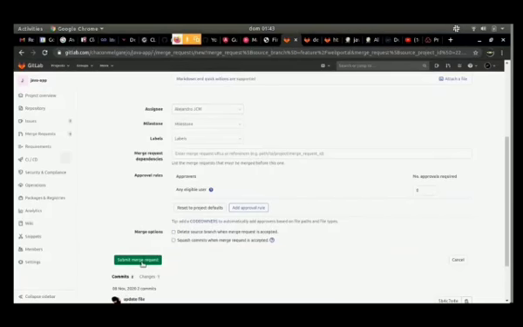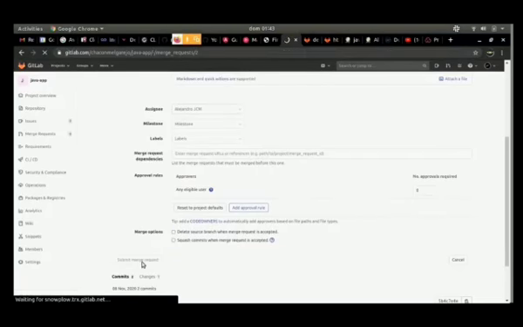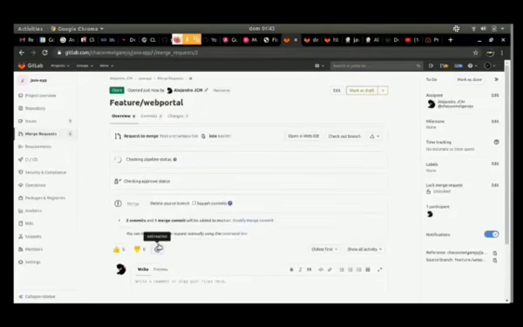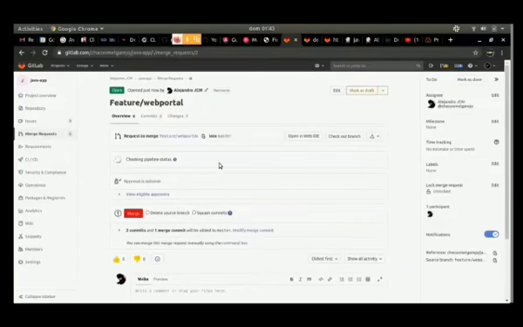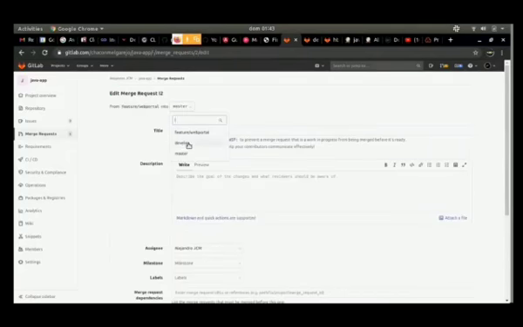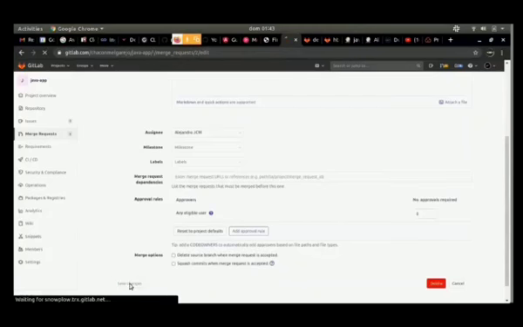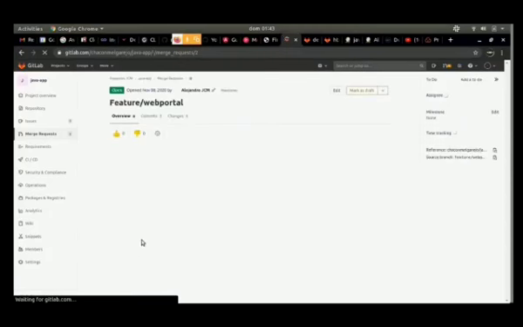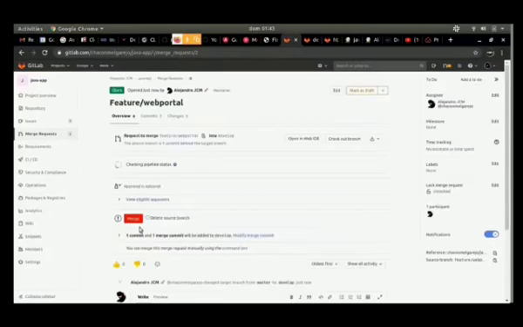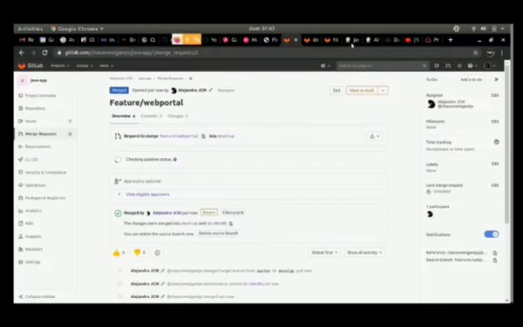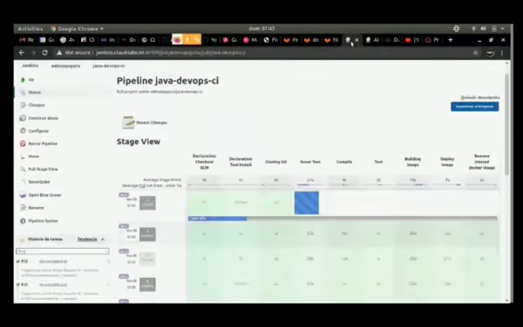In this case, I put the difference in the master, to develop and save the change. Okay, and we merge. In this case, the pipeline for the CI will be triggered.